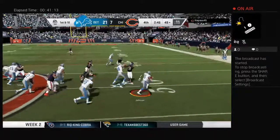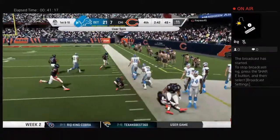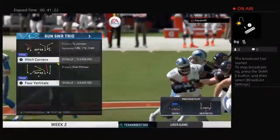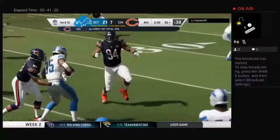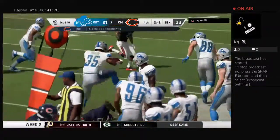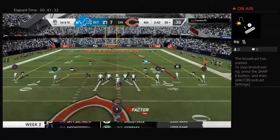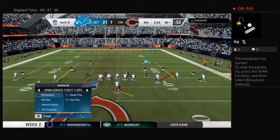The first down carry here for Johnson. Oh, nice spin. Oh, that brought back bad memories. It's a gain of 14 and a first down for Detroit. He's still rumbling, isn't he? Still looking fresh in this one despite the heavy workload. But you and I both know, well-conditioned, and he did tell us that he thrives on being at his peak late in ball games. Ball up to the 35 now as they come up on 1st and 10.